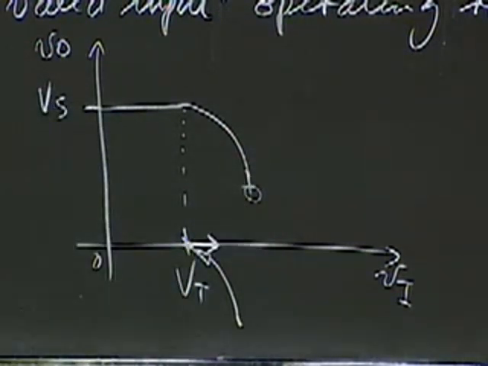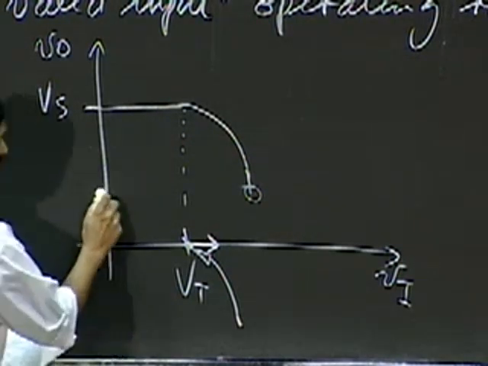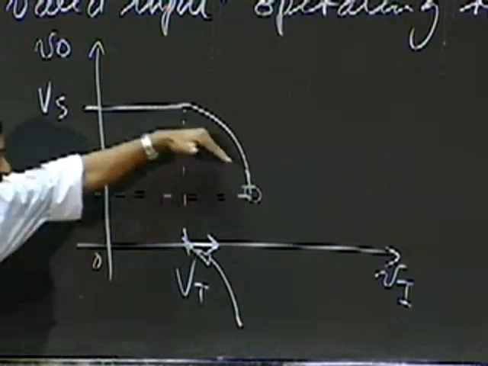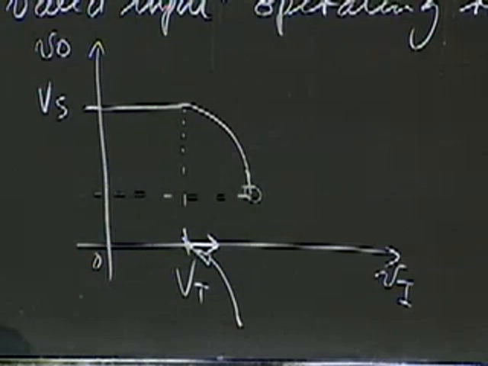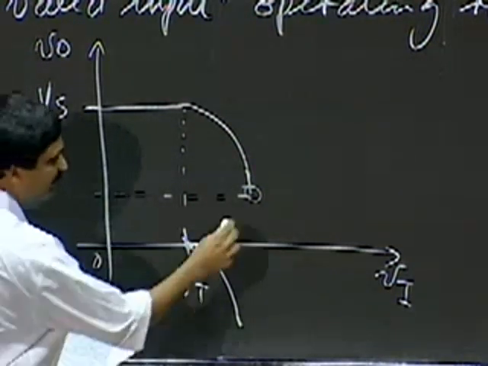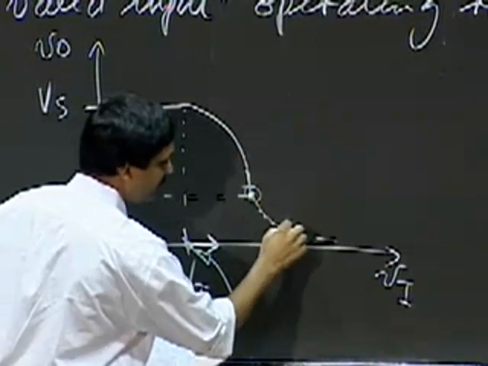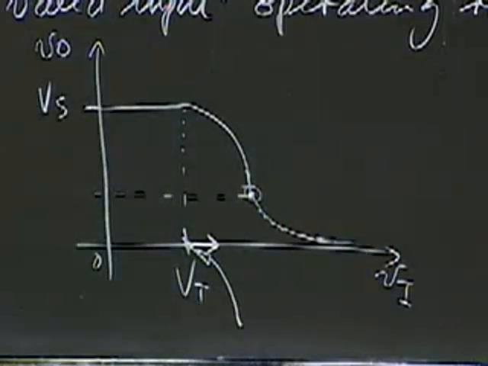Somewhere at that point, not quite sure what that point is, my output voltage V0, as this keeps falling down, goes lower than one threshold below VI. And at that point it goes into its triode region, and I need to find out what that point is. So somewhere here, I go into my triode region and begin to show a different behavior than the amplifying square law relationship, and go into my triode behavior.